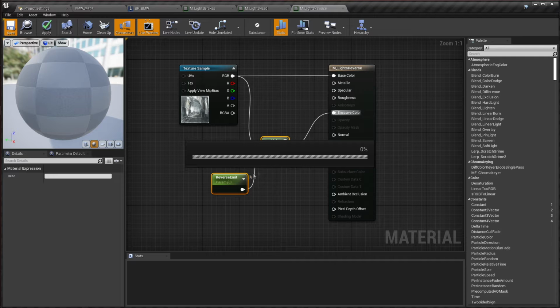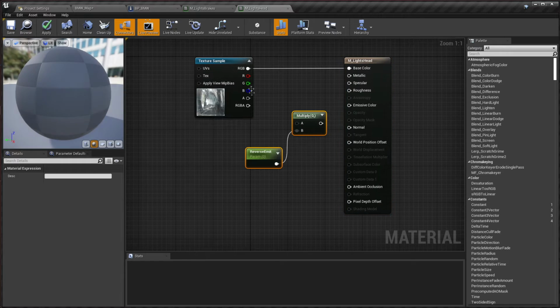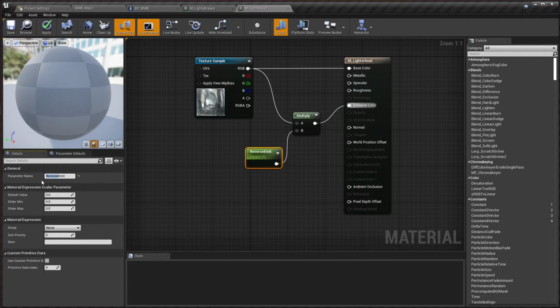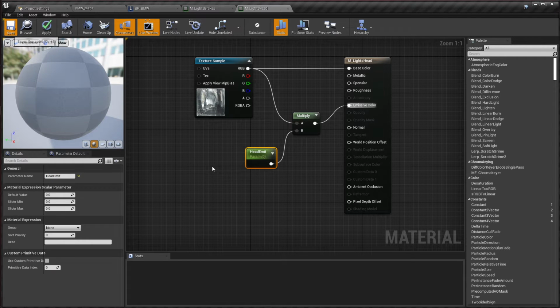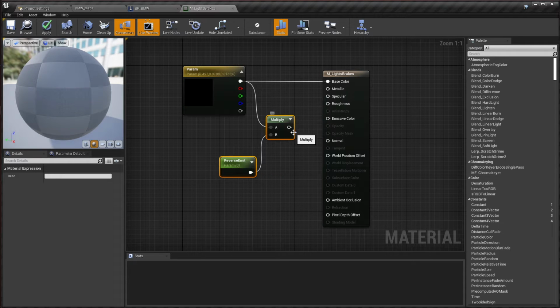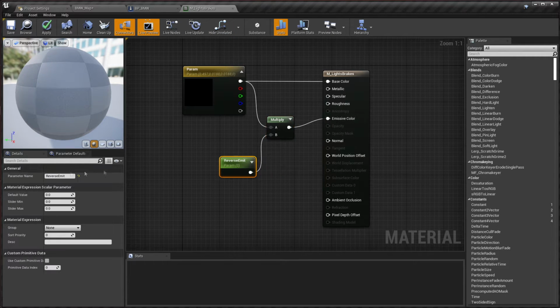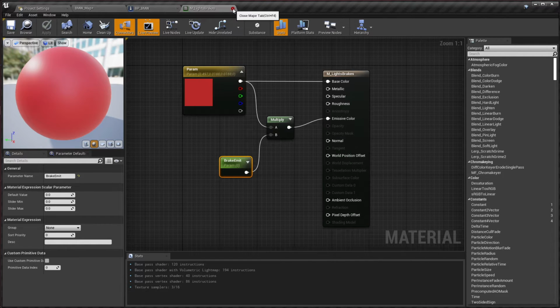Just for speed, copy these two boxes here, and we will be moving along a lot quicker. So just paste them in there, connect that up, and rename this. What's this one? The headlights. So we're going to type head emit, click save, and finally we've got the, what's this? The brake lights. So in here we're going to call it brake emit. You can give these whatever names you want, but of course you need to remember them, so make them simple and easy. So that done, that's our material set up.